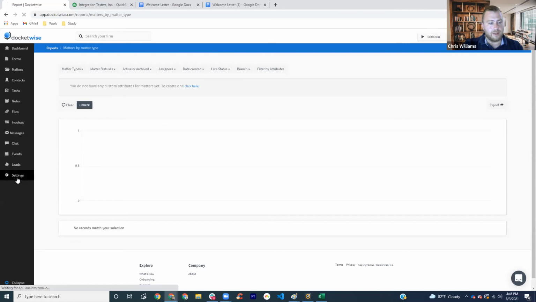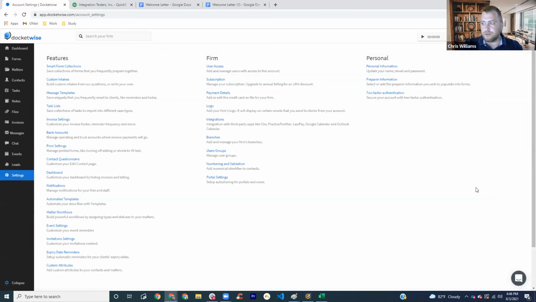And finally, let's jump into user permissions or user permission groups. With user permission groups, you can restrict your contacts and matters permissions to certain users on your account, as well as designate other account administrators. So contact and matter permissions may be assigned to a certain group of users, or just a group with a single user in it.